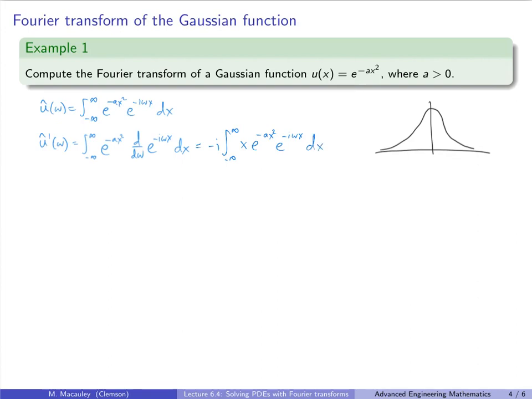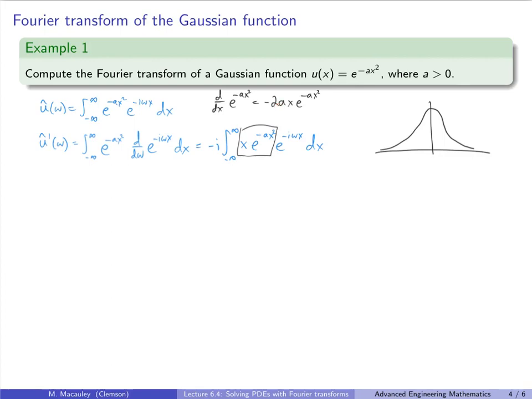Okay, now this piece right here, this x times e to the negative a x squared, that should remind you of the derivative, using the chain rule, of e to the negative a x squared. It's not quite because there's constants. So let's check. What is the derivative, d dx, of e to the negative a x squared? Of course, that is, by the chain rule, negative 2a x e to the negative a x squared. So that's what we have here boxed, except there's a negative 2a in front. Well, actually, we already have the negative sign here. So what we don't have is the 2a.